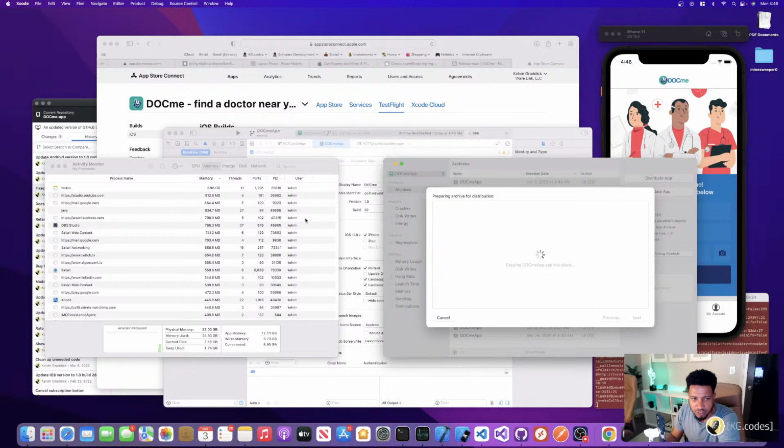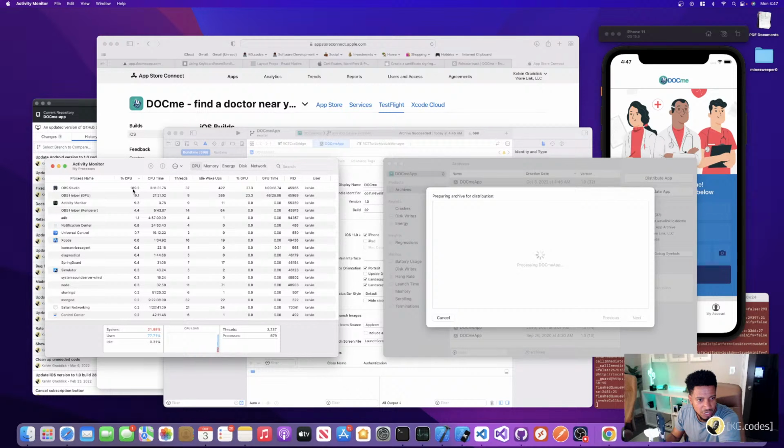But yeah, I must be really destroying my RAM or memory or something because this thing is crazy. You know what? It might be my actual CPU that's dying. Yeah, it's red. OBS is using 209% of the CPU? What does that even mean?